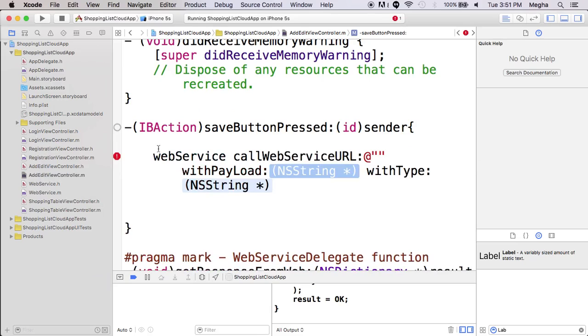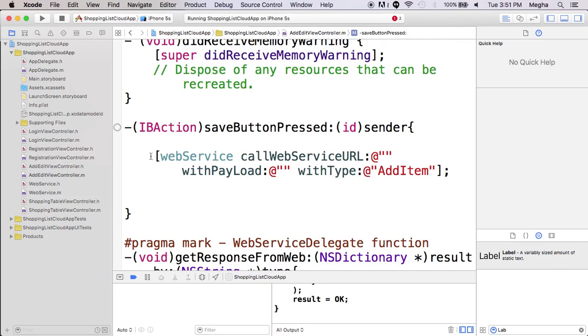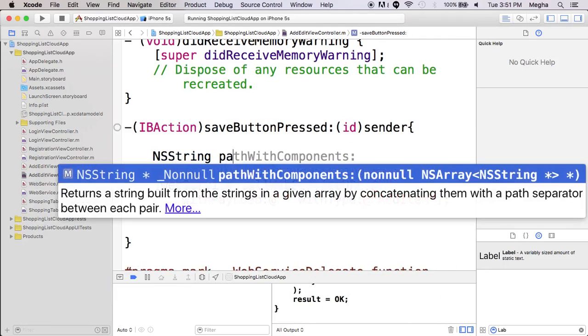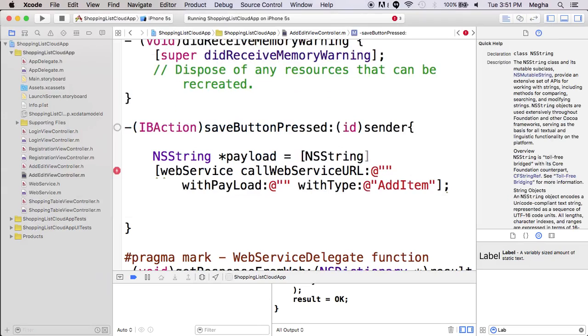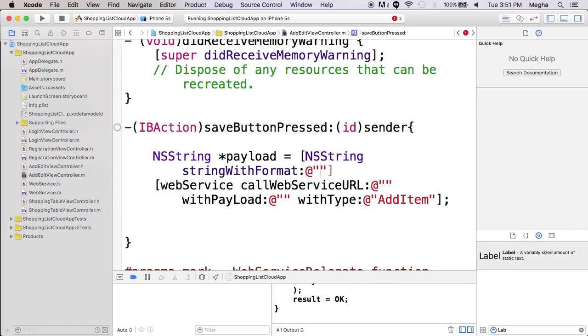I need to decide the payload now, with the type for add item. Payload, string with a format.